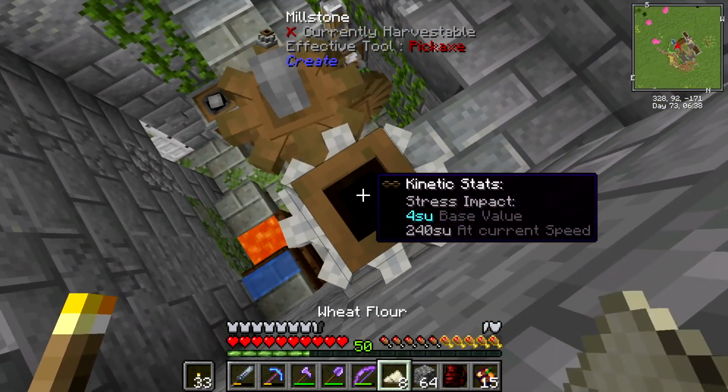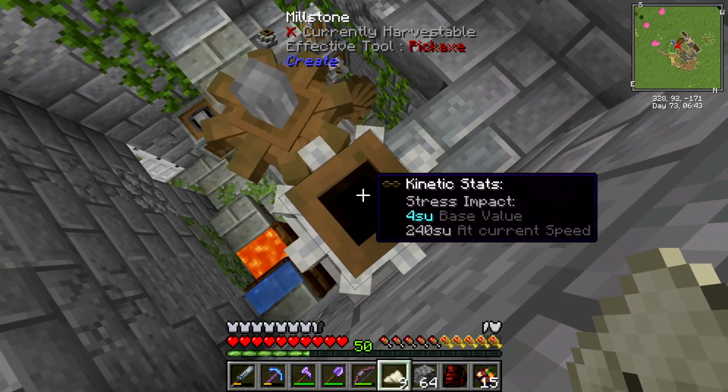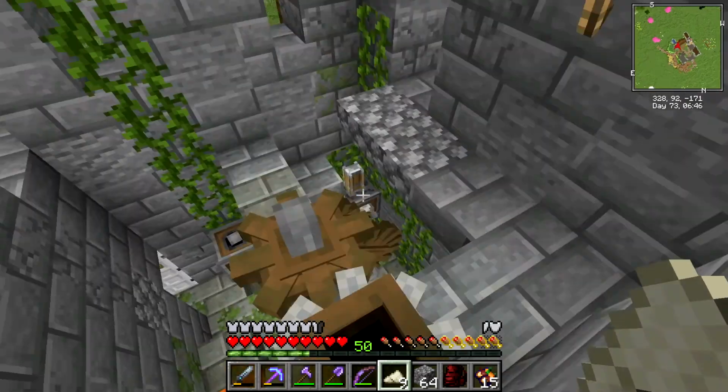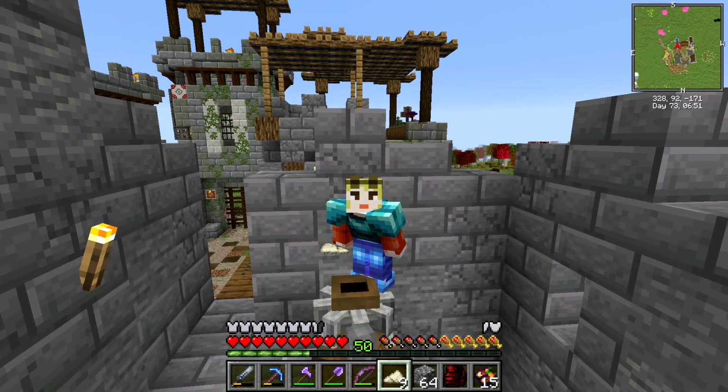And then once it's ground, I believe you just collect it by right clicking. So let me take my torches out of my hand. And look, we're getting wheat flour. Yay, wheat flour. We can make slime. Let's go make some slime.